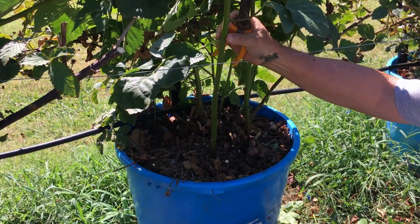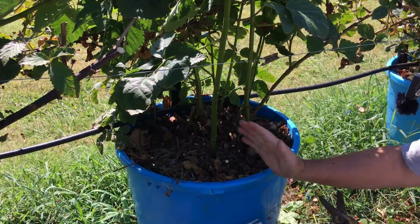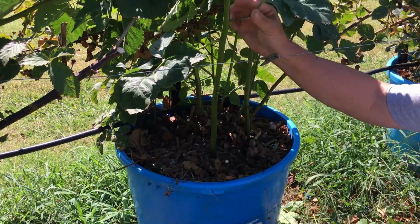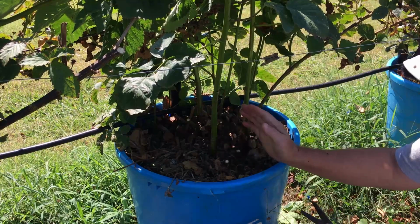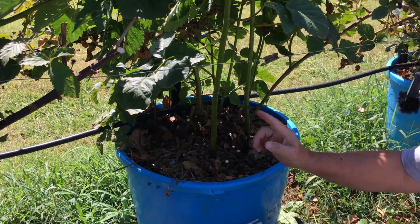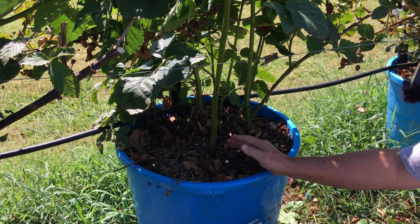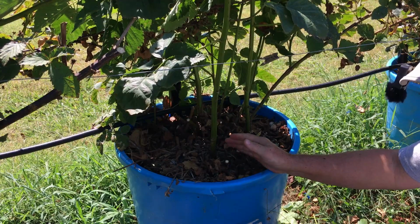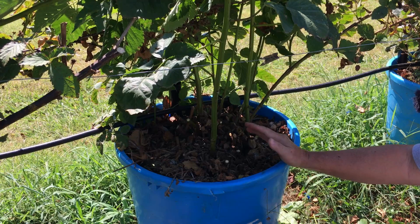Find it, if it's dead on top, if it's obviously dead, and that's the key word. Prune out what is obviously dead. And then just trace it all the way down the bottom and cut it out if it's obviously dead. Don't take out something you're unsure of, because if it's dying, you can come back in a week or two and be sure. It'll be real dead, and then you'll know you're supposed to take it out. So if you're unsure, don't take it out yet. Wait a few weeks and see.